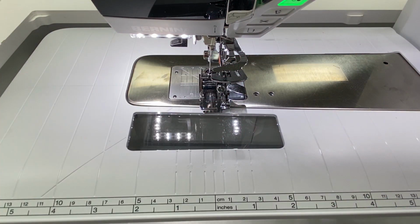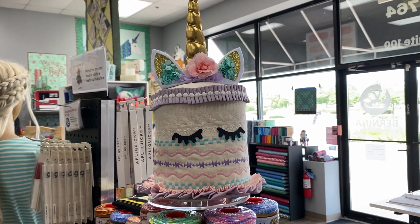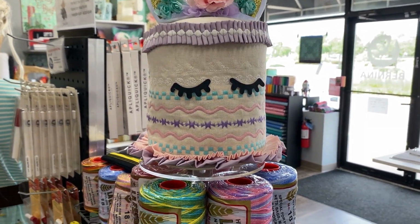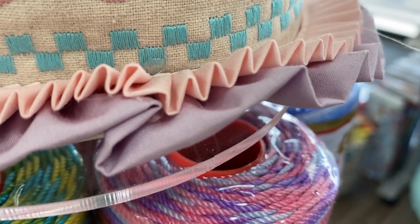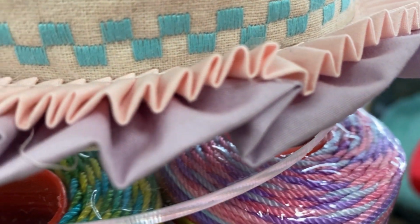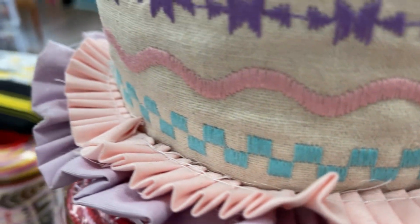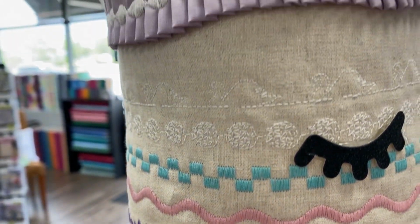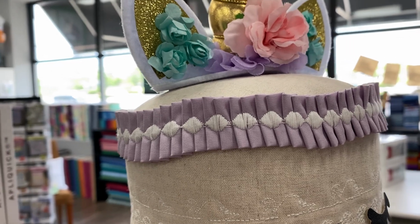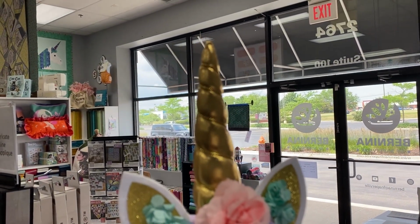Now, there's a lot of even cooler stuff that you can do, so let me share some of that with you. One of the things that you can do is actually gather ribbon. You can take material and make little folded over strips of material to create your own trim, all kinds of stuff. We made a cake topper that looks like a unicorn, and you can see on this example, we have all ruffler stuff. So we made a little bit larger of a ruffle for the bottom.